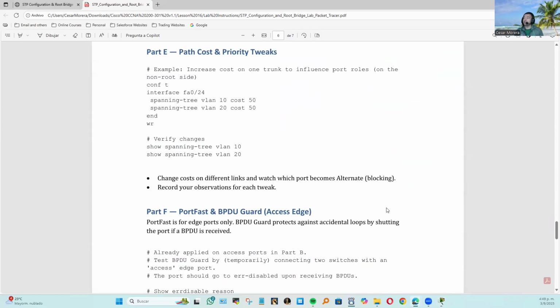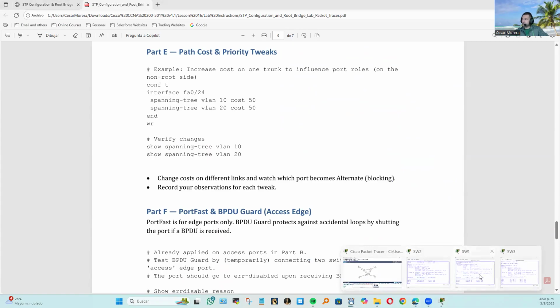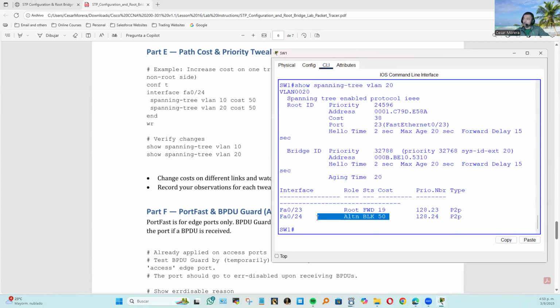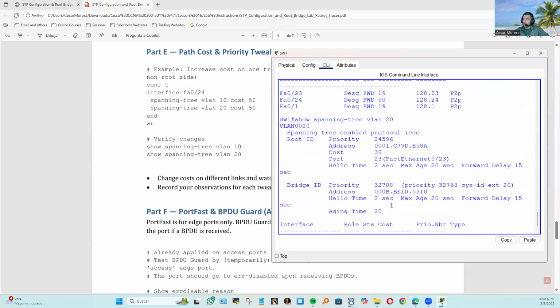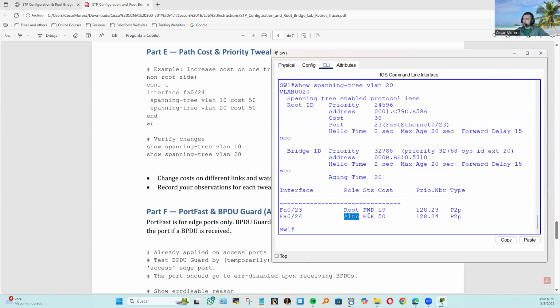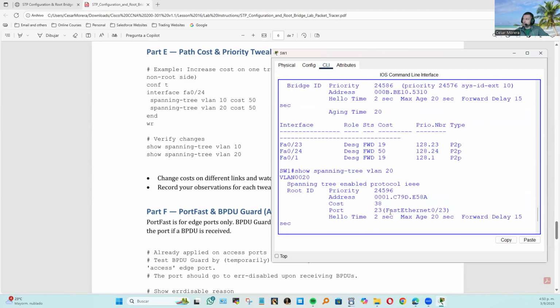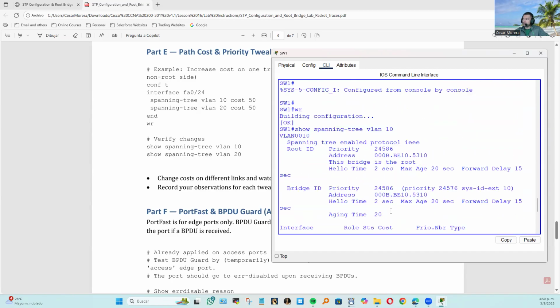Change cost on different links and watch which port becomes alternate blocking. Record your observations. Let's take a look to see which ports are blocking. Now we have the one with the higher cost alternate blocking here. And what about the other one? Let's see about VLAN 10.